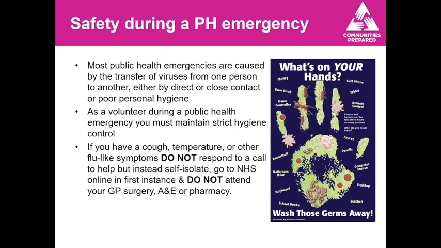If you have a cough, temperature, or other flu-like symptoms, do not respond to a call to help, but instead please self-isolate. It's the best thing you can do if you want to help your community. If you think you've got something, then self-isolate. Go to NHS Online in the first instance. Don't phone NHS 111 because they're already getting snowed under. So go online first. They've got various lists there you can go through to help you do an initial diagnosis, and they'll give you an initial recommendation of what you should be doing.